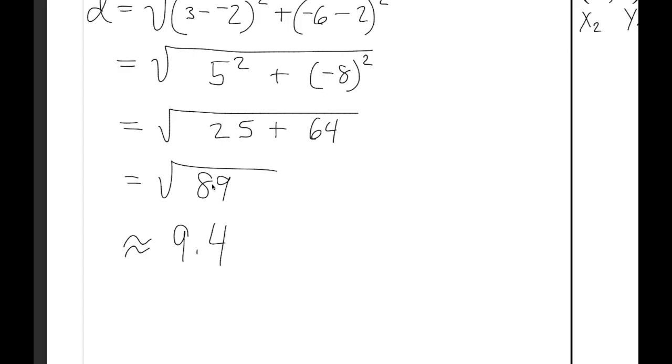Some people think that square root of 89 is, in some situations, a more exact answer, but if you want to know approximately, like if you're trying to actually build a house, you can't tell the foreman to produce a piece of wood that is cut to square root of 89 inches or feet. That's just not helpful. Sometimes you really just need to know the decimal version, and that's fine. That'd be approximately 9.4. You get that from a calculator.